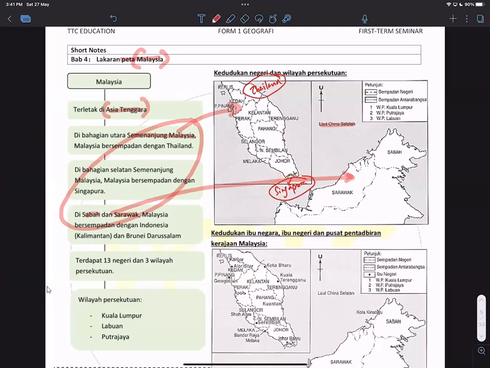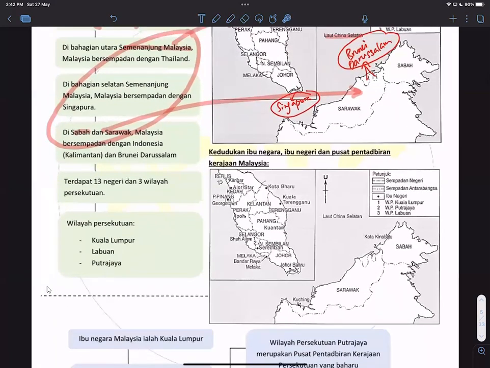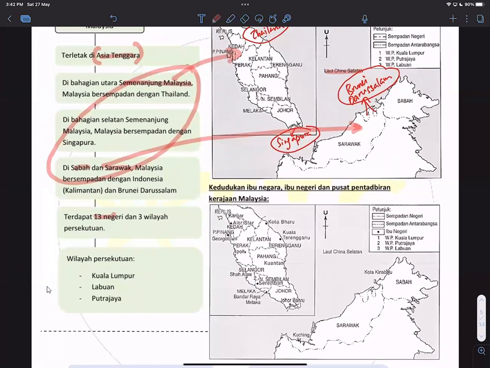But in between of Sabah Sarawak, these two is Brunei. So Brunei Darussalam, D-A-R-U. You guys know how to spell Darussalam, right? D-A-R-U-S-S-A-L-A-M, double S. So this is the total 3 countries nearest to Malaysia. But supposedly the nearest ones are Brunei and Thailand, because for Singapore, we still have a strait, the Selat. Okay, so every state, 13 states, we have the Ibu Negeri. So you guys can write down Negeri, we have Ibu Negeri. Other than that, we have the Wilayah Persekutuan, which is Wilayah Persekutuan KL, Labuan, and then Putrajaya.